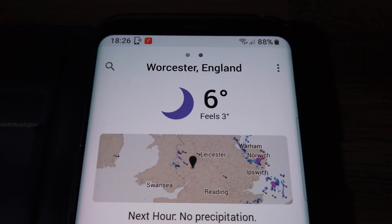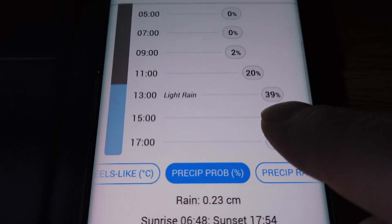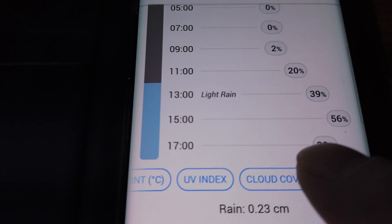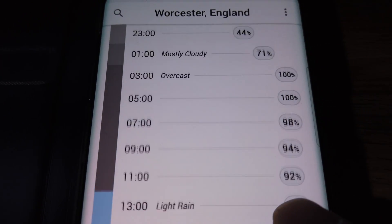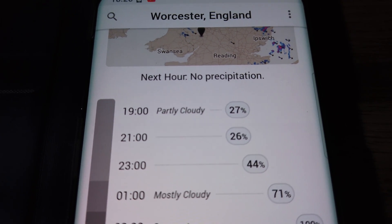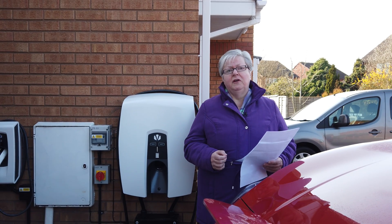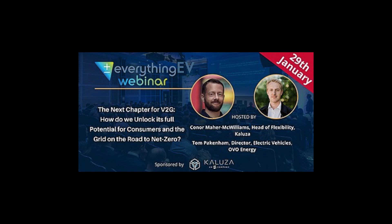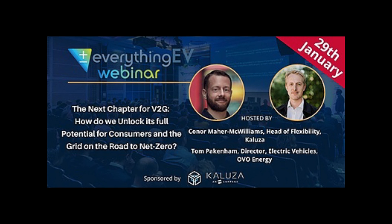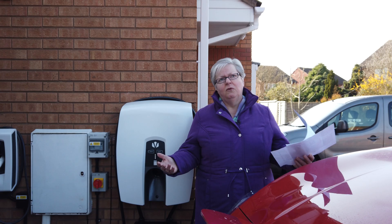If Calooza were really clever, the app could use data from a service such as Dark Sky, which gives hyperlocal, hyperaccurate weather forecasting, to look ahead and see how much electricity is likely to be generated by our panels during the following day, then tailor the overnight charge to maximise the sunlight generation the following day. All this is possible — these were ideas we wanted to put to OVO and Calooza when they held a webinar on the 29th of January entitled 'The Next Chapter for V2G – How Do We Unlock Its Full Potential for Consumers and the Grid on the Road to Net Zero.' What a snappy title.